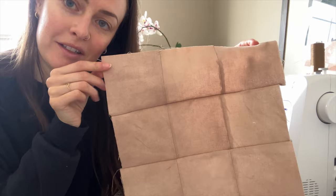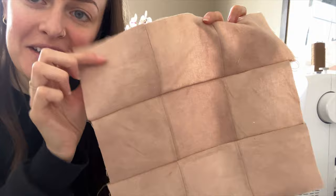Done the back panel. I just have to iron it. Not the best. Some lines aren't adding up, but that's okay. Can always just be the back.